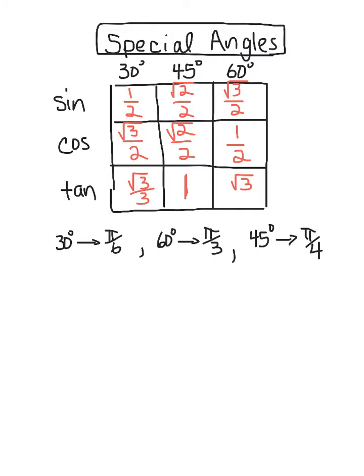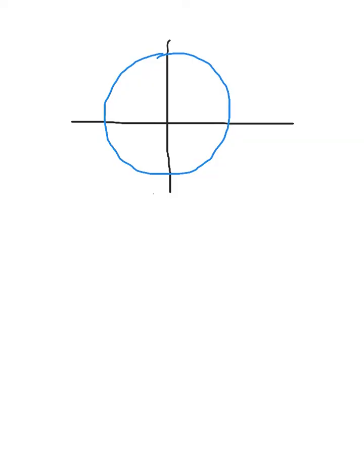All right, the next thing that we're going to talk about is something called the unit circle. So this is the unit circle. And you probably did this a little bit in Algebra 2 is my thought, but I know there was a crazy little pandemic going on, so how much you took away from that, I'm not really sure, so we're going to redo it. So the unit circle, just think of what the word unit means in terms of, let's say, science. If you have a unit of something, you have one, right?